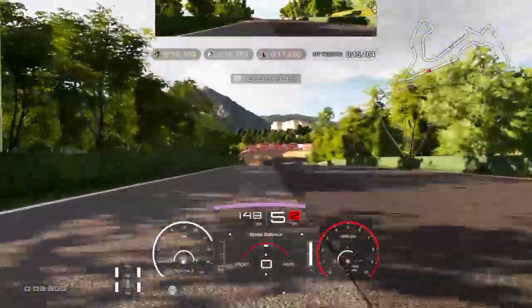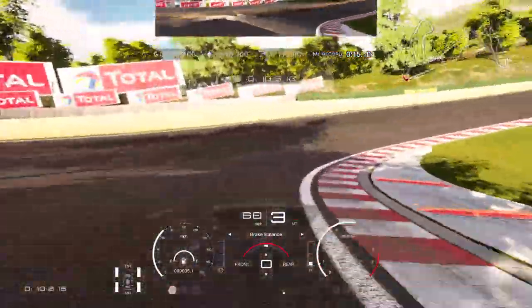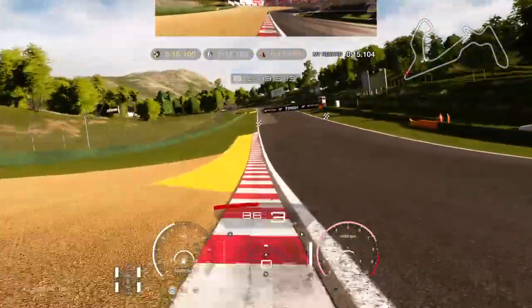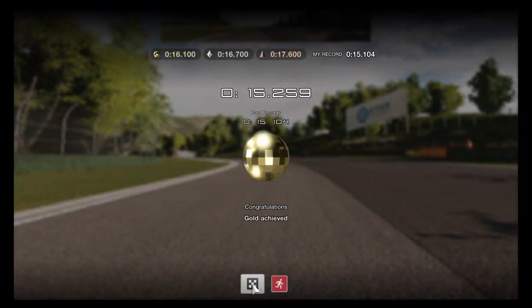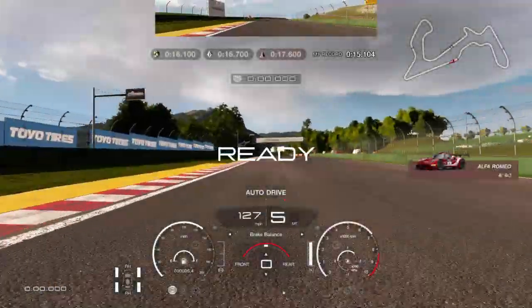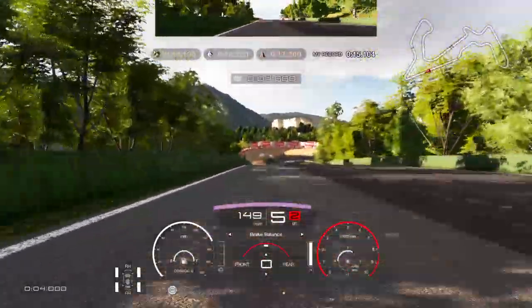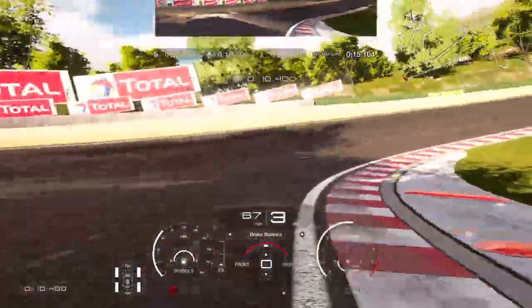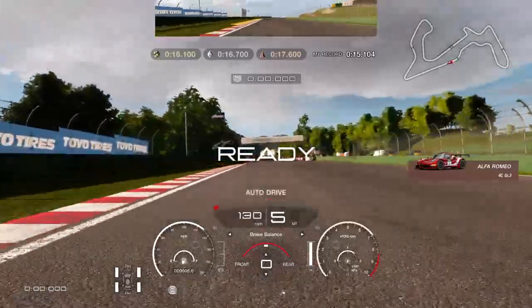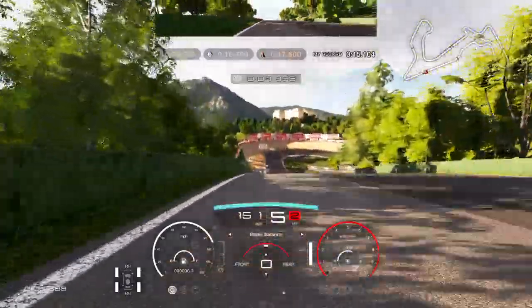Let's do this. Darn. A little bit of sand will get ya. But I gotta get this 14.9. I gotta do it. Oh! Dang it! Not enough room on the exit. See if I can take a little bit wider of a line and maybe take a little bit later of an apex. A shot.